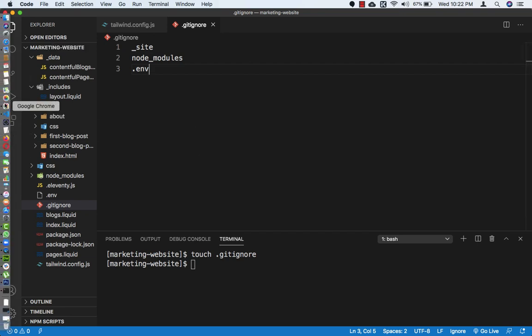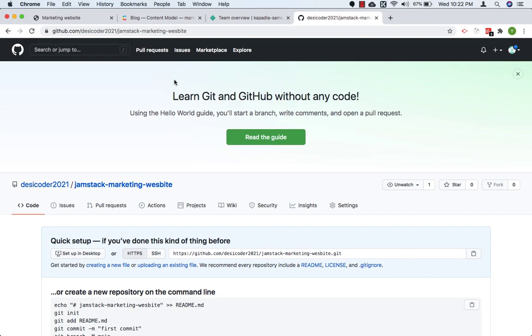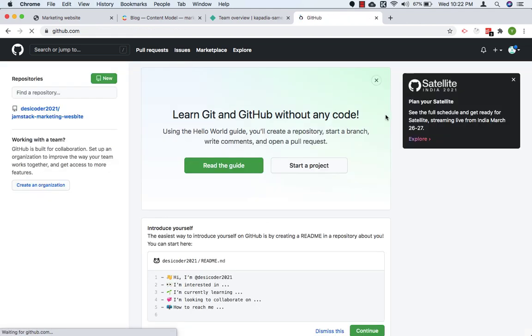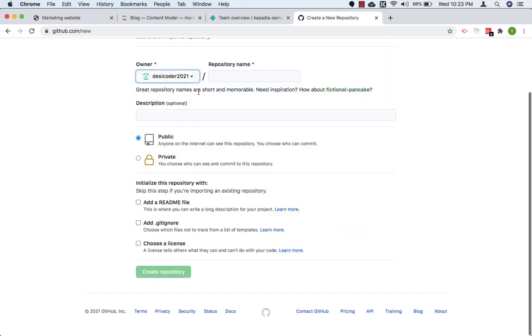So we should have an account on GitHub. First you need to create a repository. If you are not signed up for GitHub, then just sign up. Then you will come to this page, and you need to create a new repository, and then name it whatever you want to give for your repository.